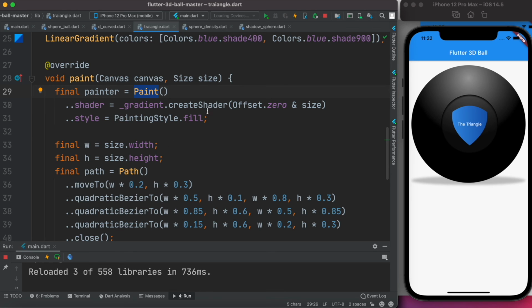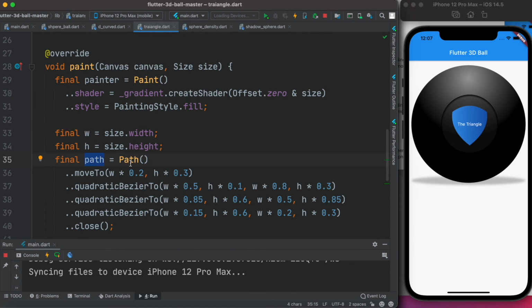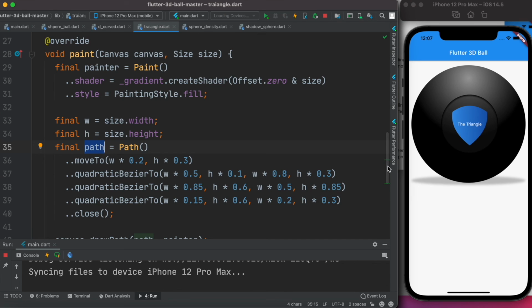And we created a shader, and you most of the time create a shader when you want to draw something on your own, or customize something, or customize the drawing. In that case you need a shader. Now take a look at this path function and this path variable. This is the actual one which is drawing this beautiful triangle over here, and it all starts with the double dot operator. This means path.moveTo.